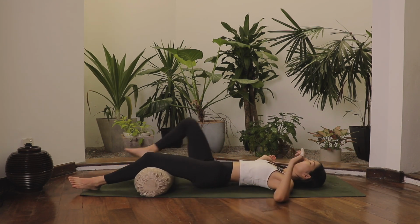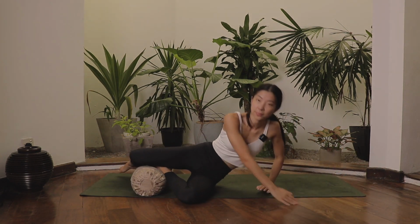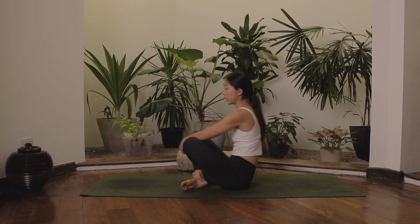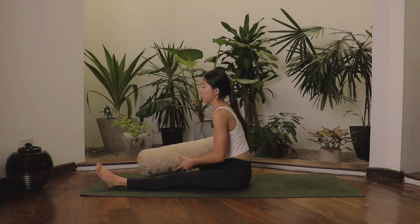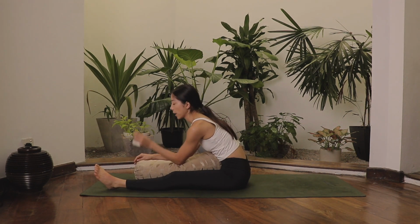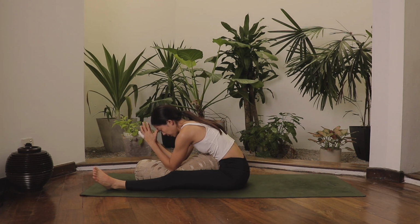Gently, let's roll to either side of the body to set up for the second side. And this time, let's bring the left leg long, the right foot in, keeping your extended leg relaxed. And then set up for your half butterfly. And I'm going to invite you once more to do the acupressure stimulation, bringing your thumbs to the beginning of your eyebrows. And you can also do small, gentle circular movements to massage this point.